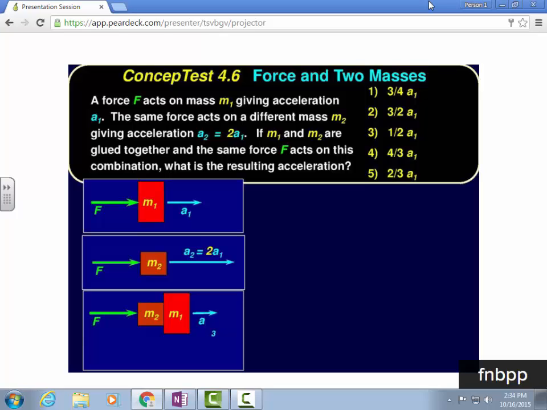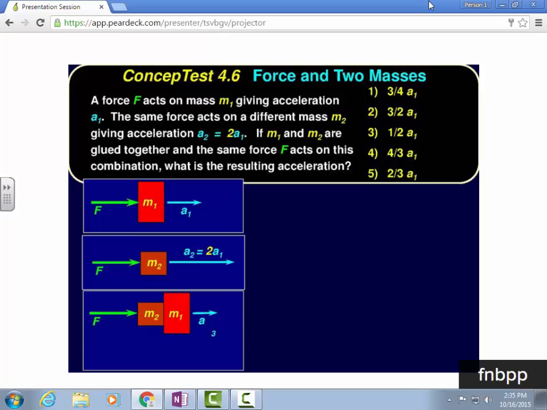Don't worry about this question for now. Take the hanging Atwood. If you take the hanging Atwood, what can you say about this thing? Take a look at these two masses. Which one's greater? This one, right? So what can you say about this? This would be the driving force of the system, right? What would this thing do? What would the force of gravity on this thing do? It would retard the driving force. This is the driving force. This is the retarding force.